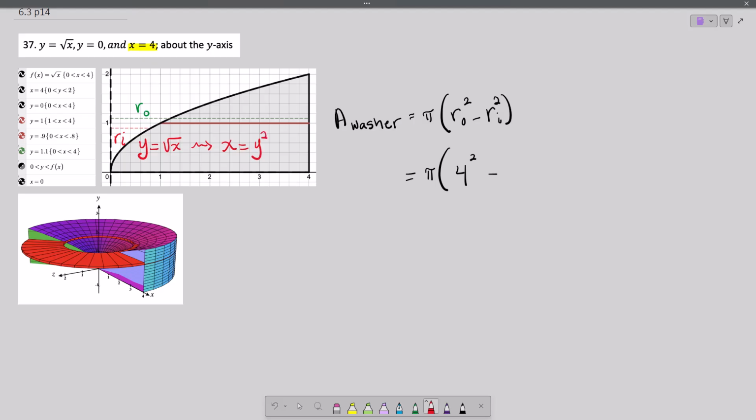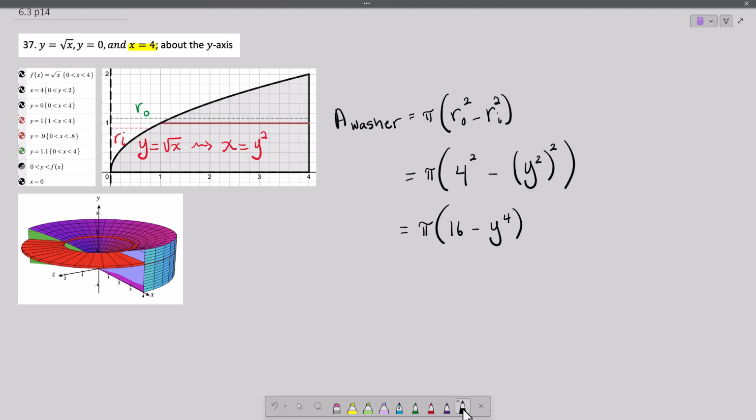So now it's measuring horizontally. Now you plug in a y and you get out an x, a horizontal distance. So that's what's going to drop in over here. We're going to have y squared quantity squared. If we simplify our area function a little bit, we get that. So there is our area function. That's the area of the washer at a random y value.